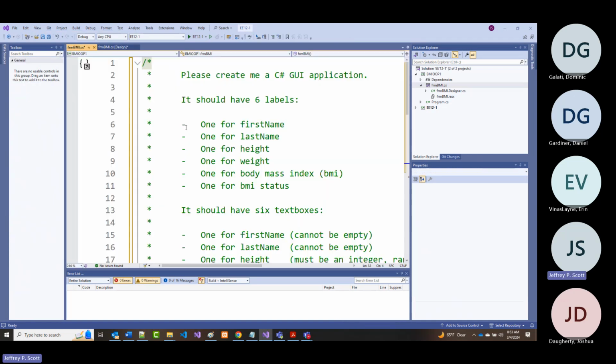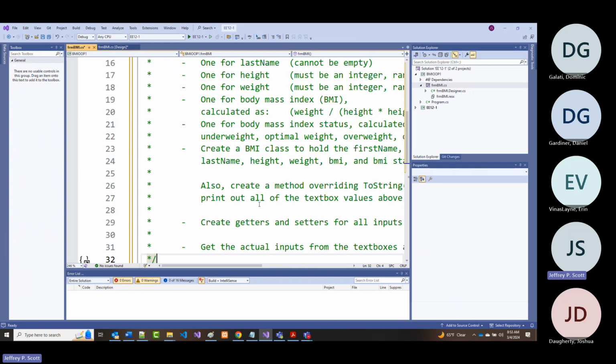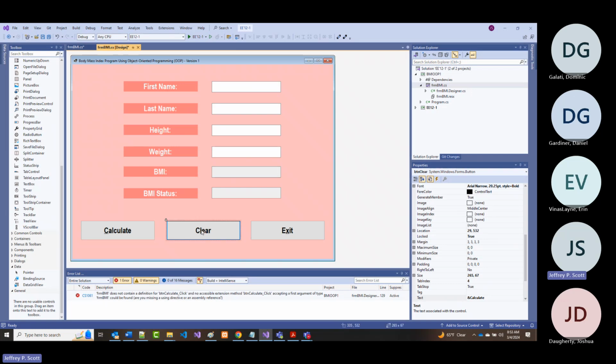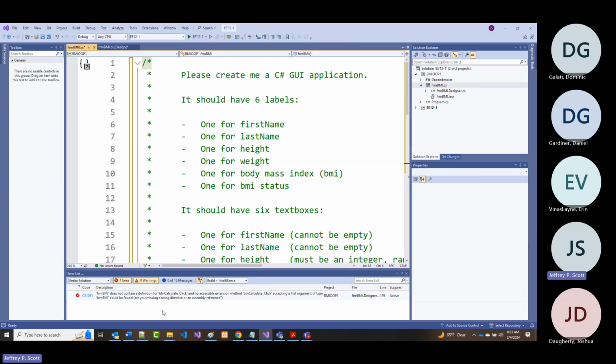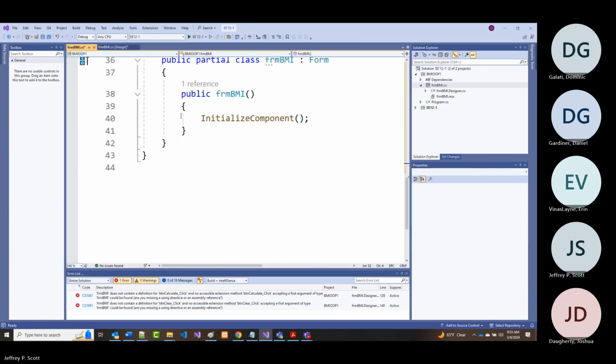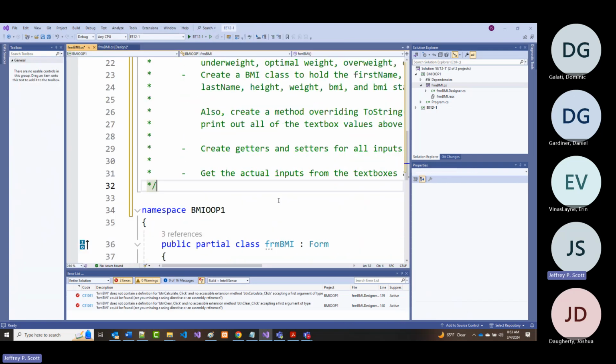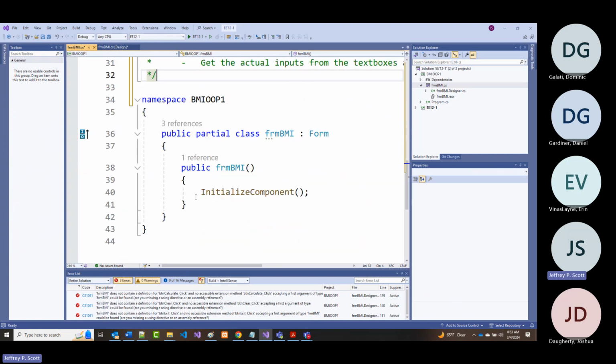We'll do the calculate momentarily. And notice nothing happened when I clicked it, but something did happen. And if you say, I don't understand, you will in a minute. Clear, nothing happened, except I'm going to get errors down here. All right. And then finally exit. Now I've got 3 errors. What the system doesn't do when you do this is it doesn't add that code in there for you.